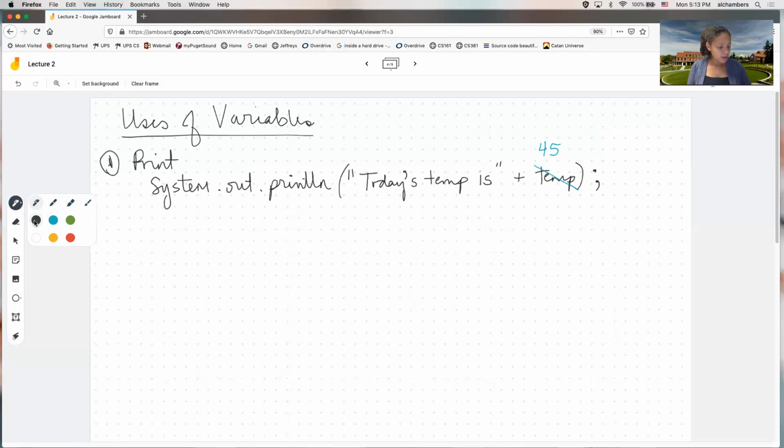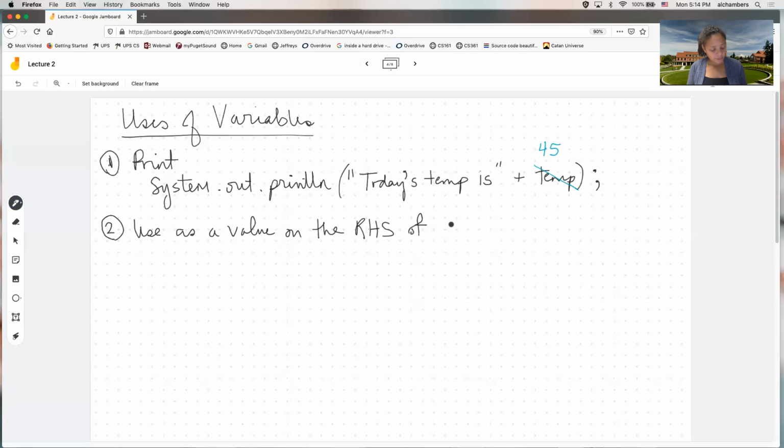Okay, so the second use of a variable: you can use it as a value on the right-hand side of the equals, of the assignment operator.